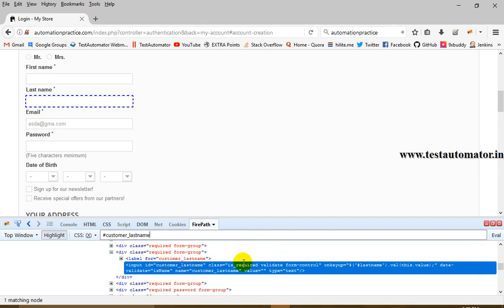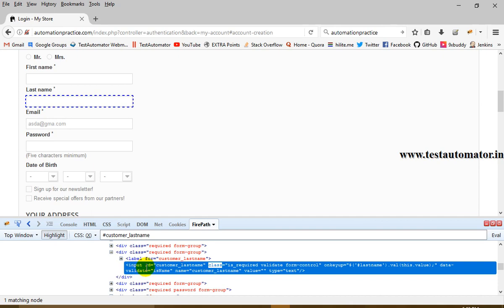Now what is meant by attribute? ID is an attribute, class is an attribute. A web page consists of XML, and XML consists of tags and attributes. Input is a tag name, label is a tag name, div is a tag name.